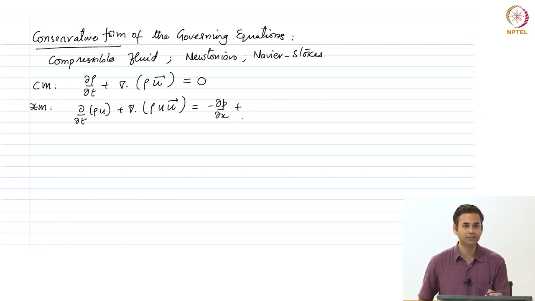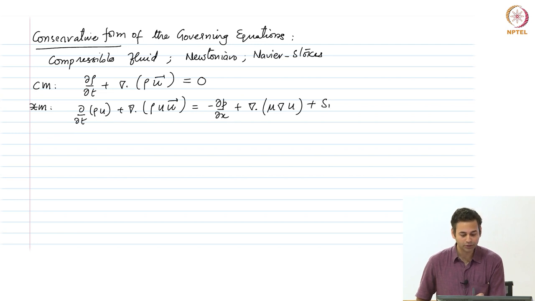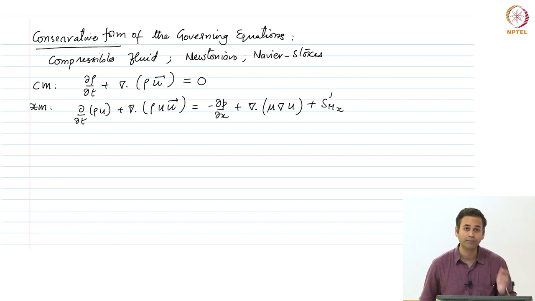Yesterday we substituted the shear stresses in terms of the strain rates, right? And we have simplified the right hand side terms, and that would read as del dot mu grad u, right? Plus we have a source term that is Smx prime, okay? Where we realize that this prime here would be a source that comes from the body force, plus several terms that are gradients of velocity, or strain rates, that are also absorbed into this, okay? In the case of incompressible flow, Smx prime would be the same as Smx. So essentially whatever is the body force term that we get will only be there in that, okay? So we have to keep in mind these source terms here, okay?